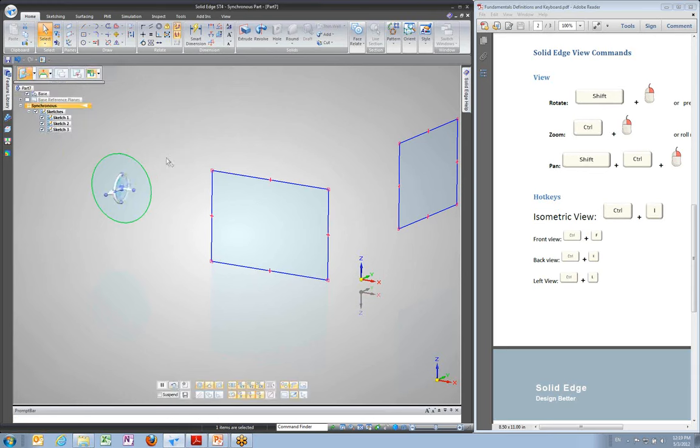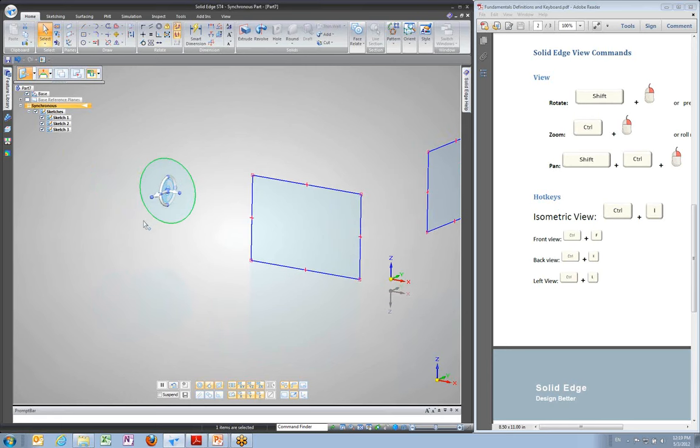What that's going to do is give us our steering wheel, and it'll allow us to move any of the selected geometry that we've got. In this case, remember, I clicked on the edge of that circle, so now it's going to allow me to move that circle. Now, the steering wheel has a lot of functionality, and it's really worthy of its own lesson, which we'll be getting onto. But for now, all I want to do is highlight that major arrow, not the endpoint, but the major arrow.